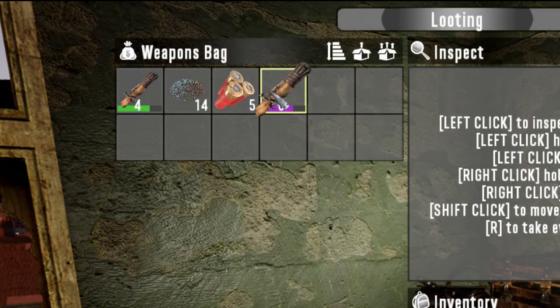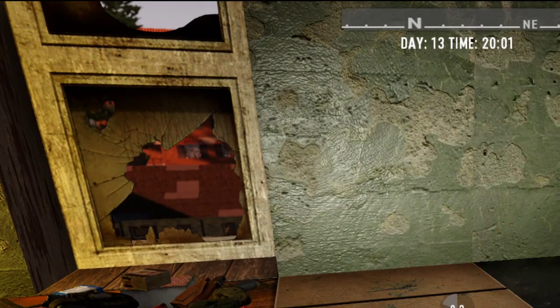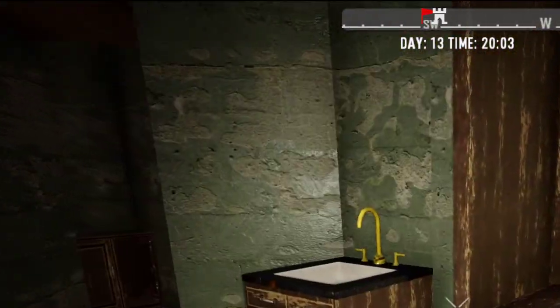What's in there? Level 6 blunderbuss. Yes. Blunderbuss ammo. Alright, we'll drop the torch. We don't need it. We really don't need it. Are we fully searched in here? It looks like it.